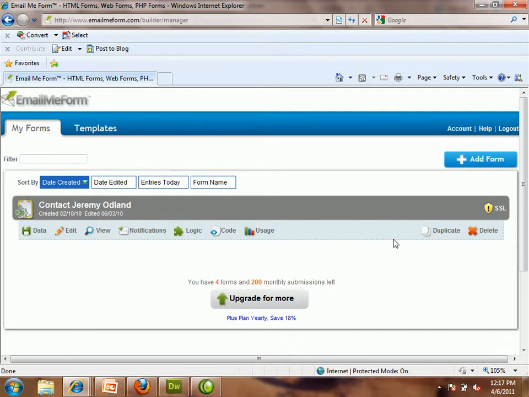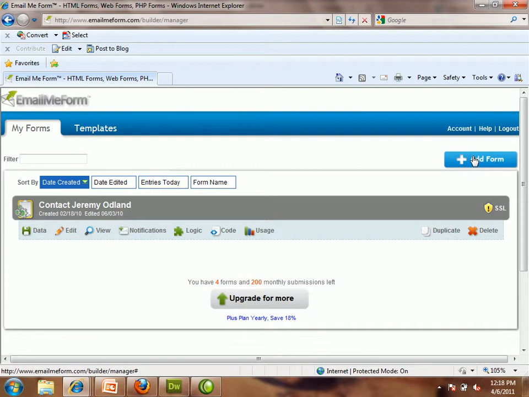Once you get in there, you can see a form that I've made for someone else that I put on their site. You'll be in an account. You won't have anything down here because you haven't added any forms yet, but as soon as you get in and get it all set up, and now I don't have to walk through the whole process in this video, and it would have been very quick. You'll get to a page like this, and you'll have an account tab, and you can change your email and stuff, and then you'll have this here where it says add form, okay?